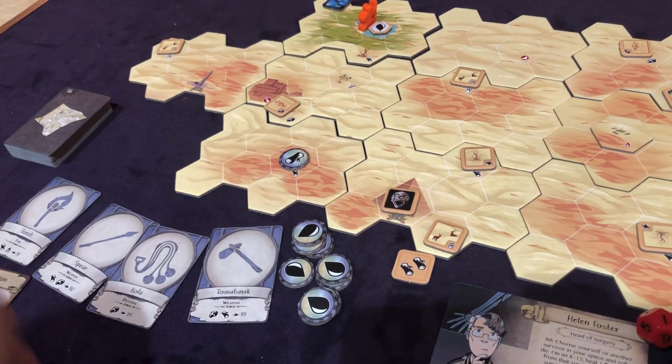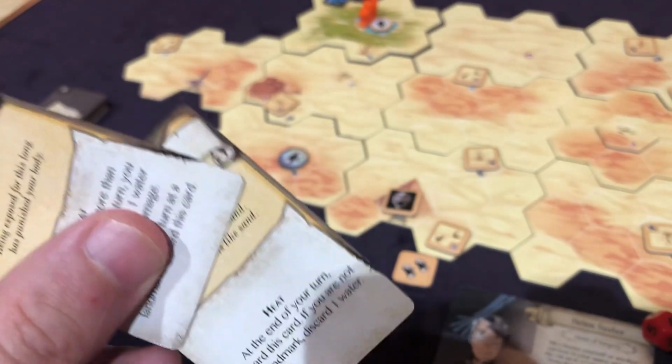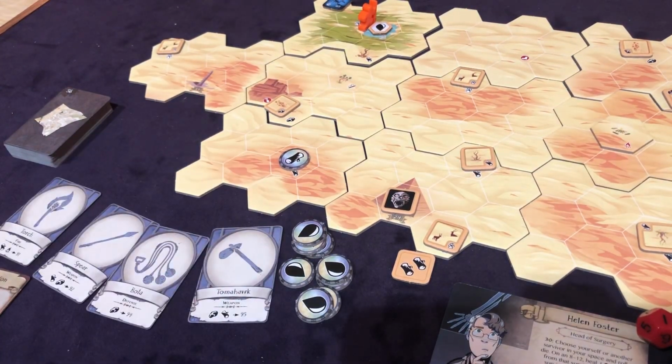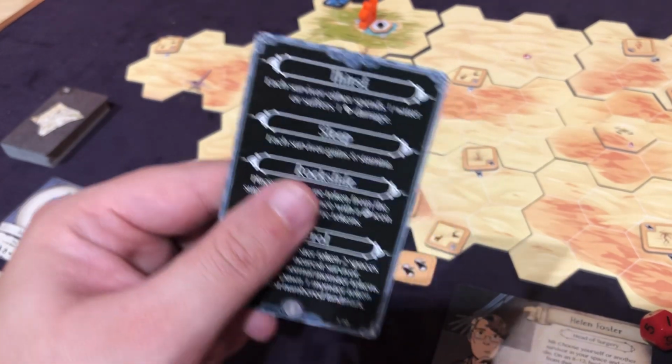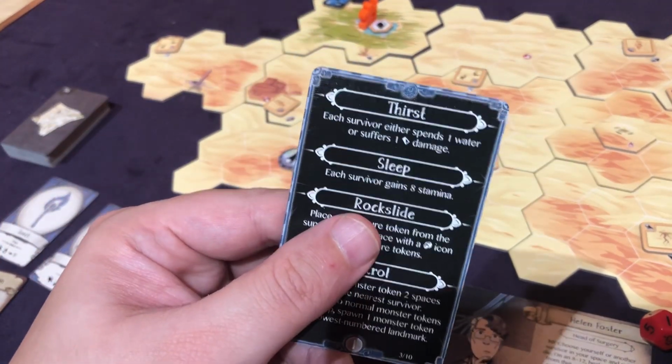So there we go. All right, so it says if you're not at a landmark, you discard a water. So I have to discard a water at the end of my turn. That's one of the reasons I did that. I still have a blue here, and that says I need to discard a water, so I'm going to discard another water there. And I get eight stamina.